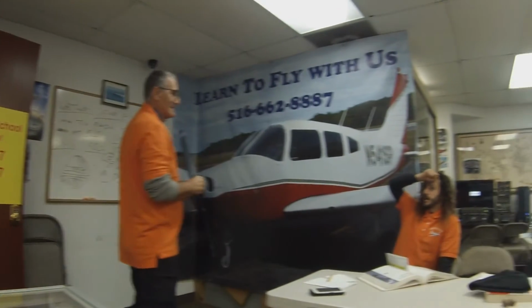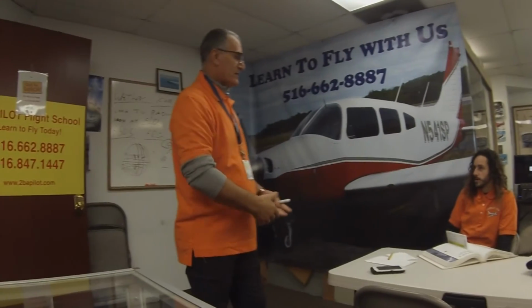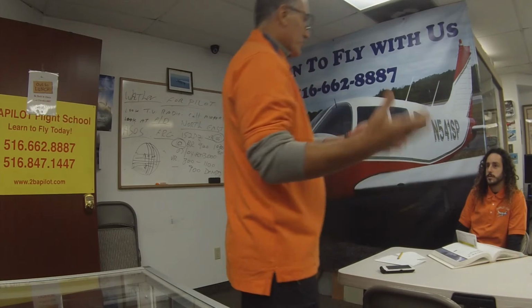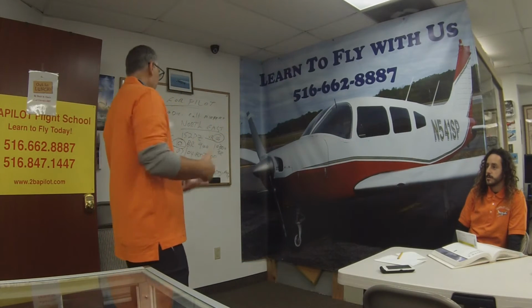Outside of the United States, do they use miles or do they all use kilometers? It's whatever they go by. If you go by the British, there is a British mile. If you go by American, there is an American mile. If you go by British, there is a British gallon, which is more than 4 liters a gallon. And if you're in America, you go by American gallon, which is less than 4 liters.